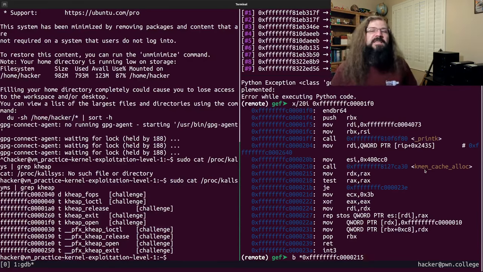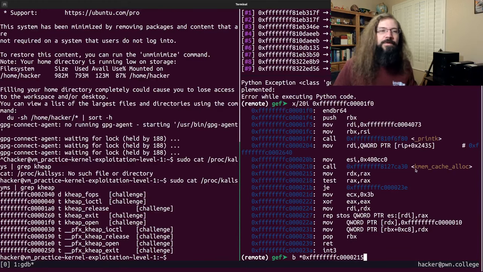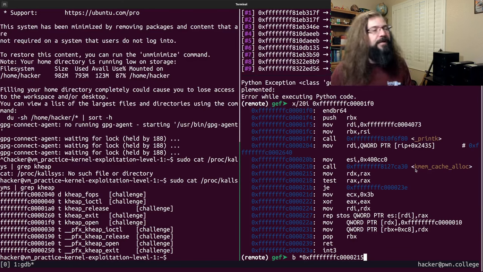I like looking at it that way, because then I can see the raw bytes. I can do math and compute the distance from the beginning of the object or from the pointer that was returned. And then I can dump out a whole bunch of bytes and I can see that next pointer. And then I could do math from the beginning of the free kernel object to where that next pointer is located. But again, I really like having that visual dump so that I can think about what is going on at a high level.